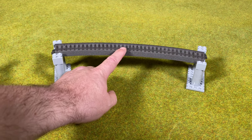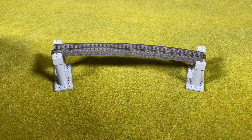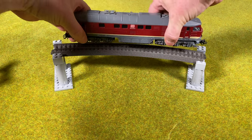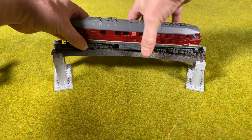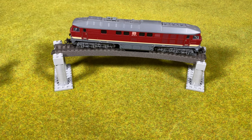However, now you see it is actually starting to flex a little. However, if I do put my track or my locomotive on here, it will actually hold. It's not entirely on the track like this. It actually does hold, and it does hold the weight. So I still don't see any issues. To be quite honest, I haven't tried with the bigger radii, for example, the radius R4, which is a 24430. I haven't tried with that one, so I do not know if that will work.